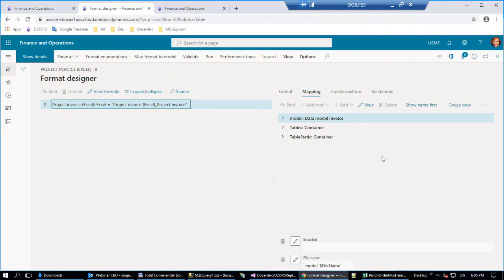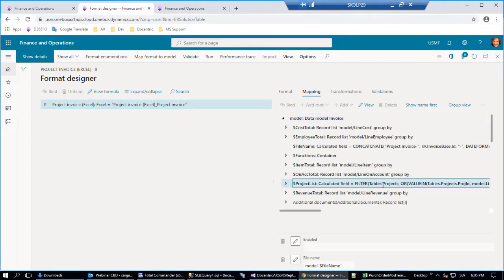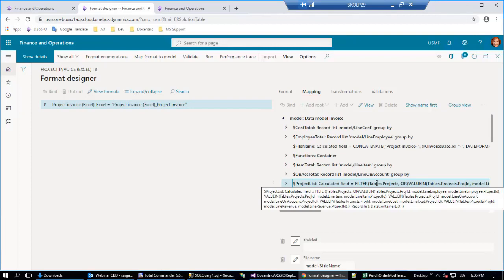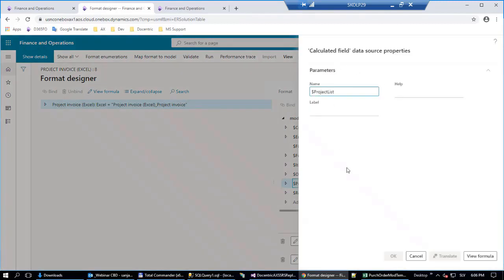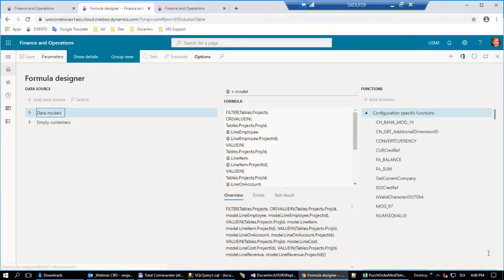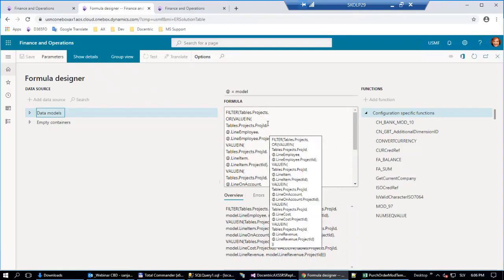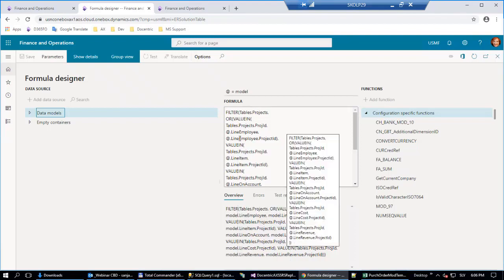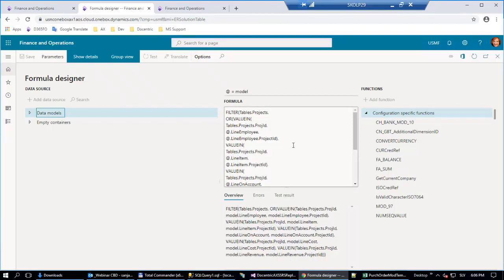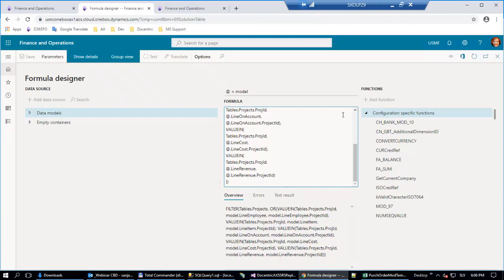There is this project list. See how this looks. If you want to be really scared, go here, View and View Formula, and see this formula. It says, give me all transactions that are related to this project and are of these types, employee cost, etc. If you're familiar with the content of the PSA project invoice report, then you know what I'm talking about.